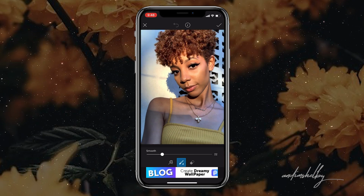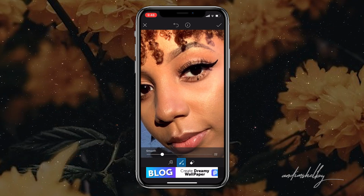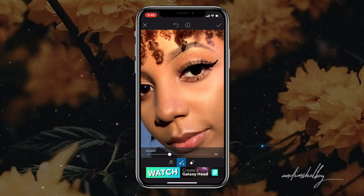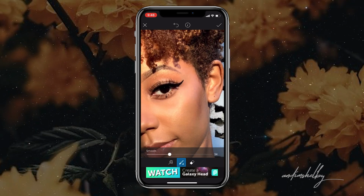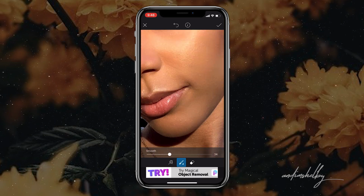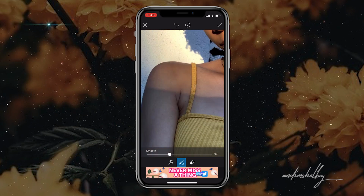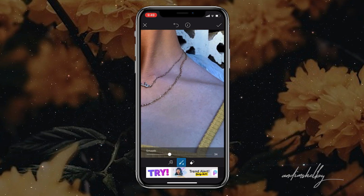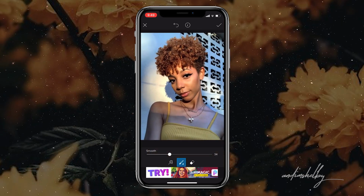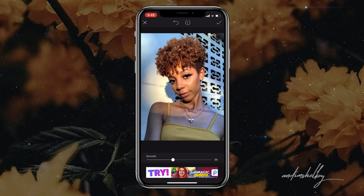Okay? So you need to zoom in. And lightly, like a feather, just go over the skin. Just take your time. You don't need to do the most. I promise you do not need to do the most. And just lightly brush over the areas you want to be smooth. And that is pretty much that. You can go up, you can go down, but we're just gonna leave it at like 40 and click OK.